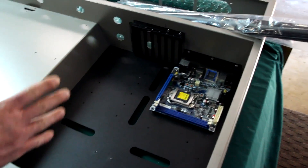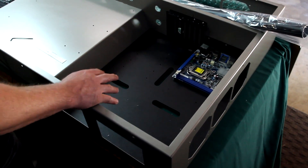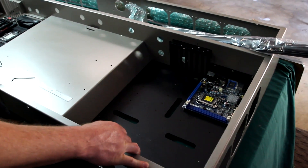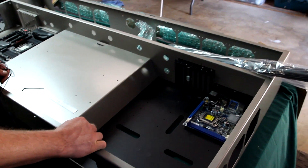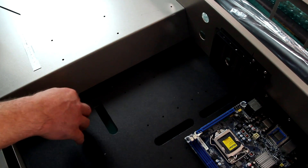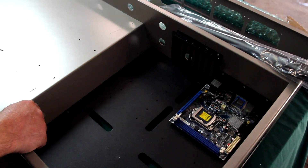Basically I'm taking everything from my personal build and putting it in here. It'll have the RAID array for storage — this will essentially be my home server, and the other side will be my gaming machine. I won't have any monitor hooked up to the server side; I'll do all remote login via TeamViewer or network transfer. I'll have four 5.25" drive bays — one will be my Blu-ray drive, and the other three will be Aqua Computer components: six Power Adjust 2s and my Aquaero fan controller. I'm shooting for eight hard drives in this area.